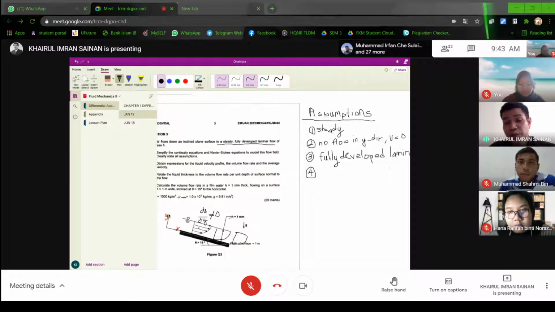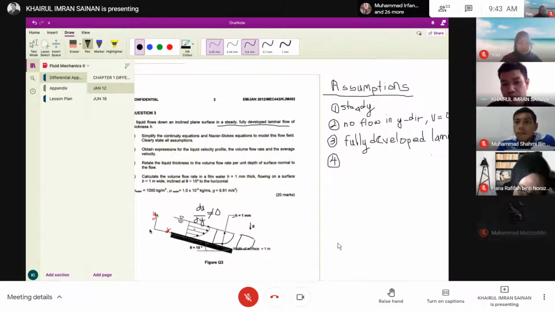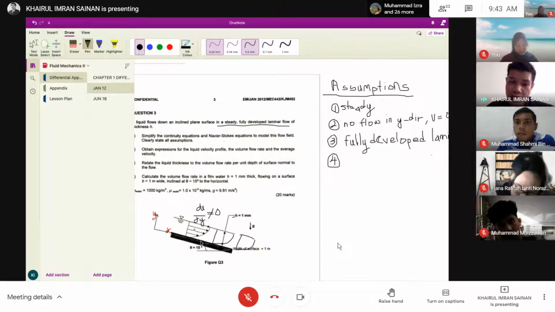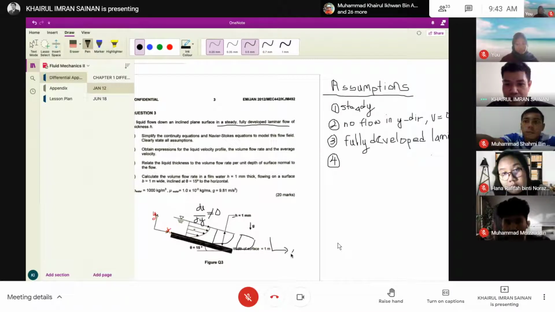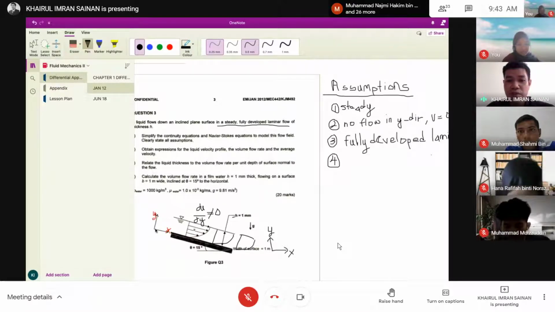Do not confuse with the angle because our axis follows the flow. I mean, the orientation of the axis follows the inclination of the plate. Unless your problem is like this, but your axis is straight. This is a totally different solution. Since this one is inclined, the same like the plate inclination, it is almost the same with your solution.